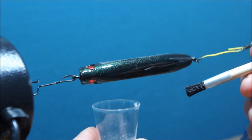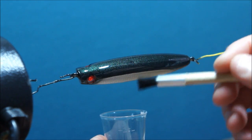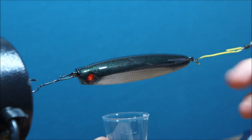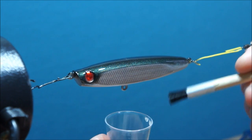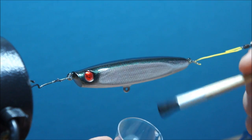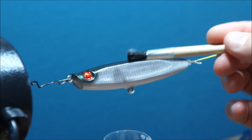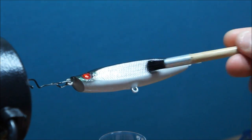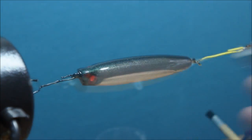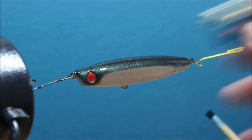So I'm back with a couple of mils of resin and a paintbrush, new paintbrush. This had about 12 hours. It's not fully cured, it's still a bit tacky, which is just perfect for adding another coat, meaning the coats will stick together. So I'm going to give this a final coat, and hopefully that's the job done. So again, I'm back with the blow lamp, just popping the bubbles.